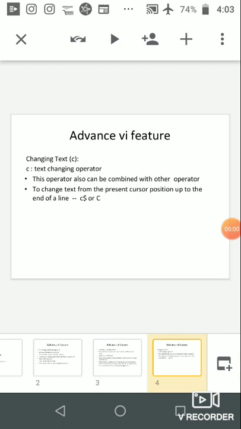Now here let us discuss another thing, that is changing text.